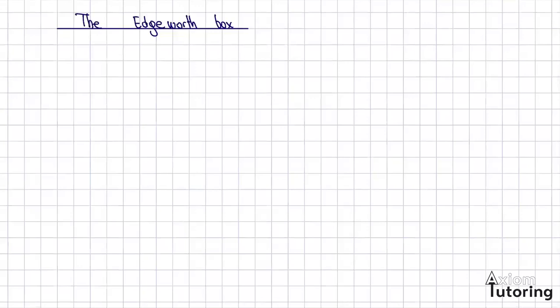Okay, in this video, I would like to tell you a little bit about the Edgeworth box. So far, we've been talking about utility functions and how to solve for utility functions. In the Edgeworth box, we want to introduce an economy. We want to introduce a market with more than one participant. So far, we've looked at what one participant would do. And now we would like to derive, effectively, this Edgeworth box.